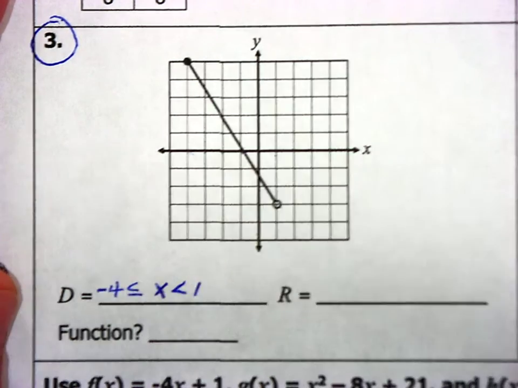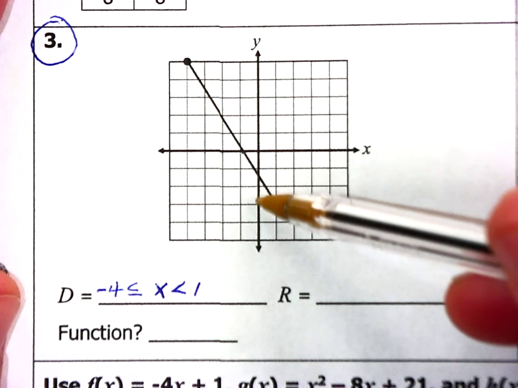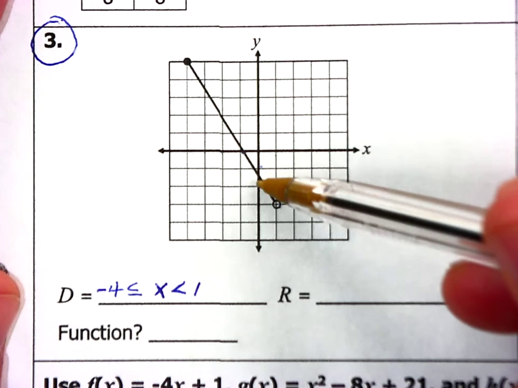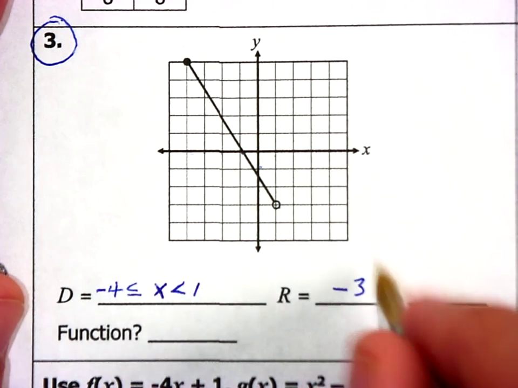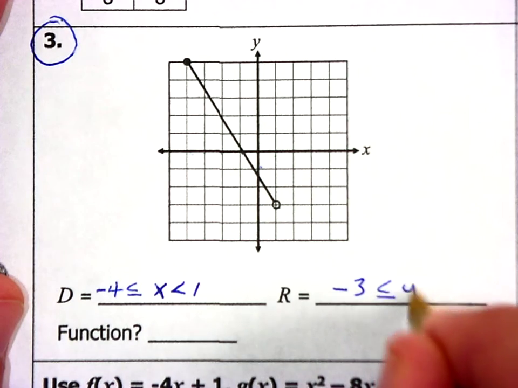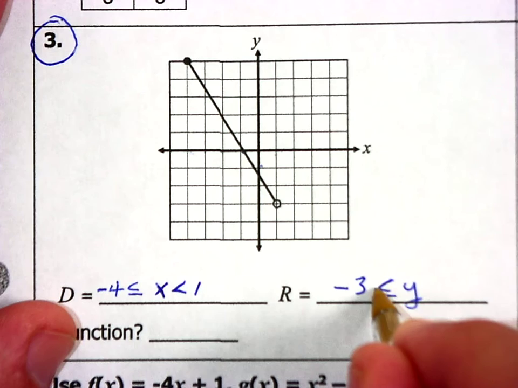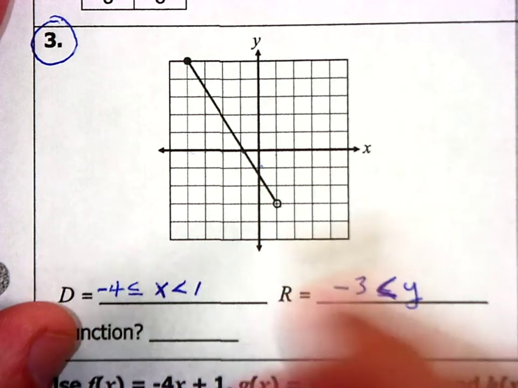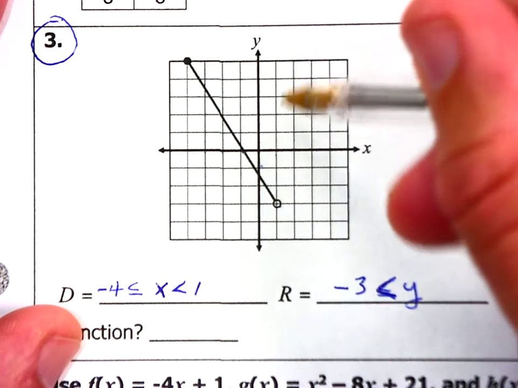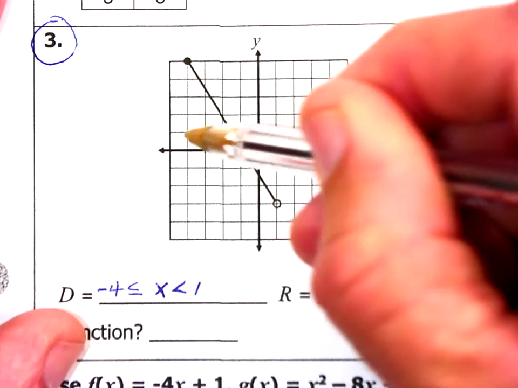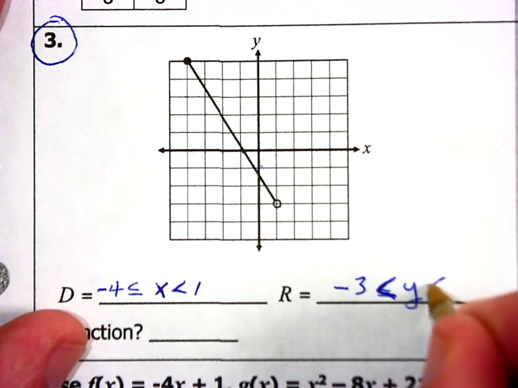Range, you're going to scan south to north. If you look going south, the furthest south you can go is here. Well, that's -1, -2, -3. So you're going to put a -3 here, less than or equal to y, because y is the range. Wait, let's get rid of that equal bar. It's just less than, because that's an open ring. And then the furthest I can go up is way up here, this one right here, which is 1, 2, 3, 4, 5, and then you have it colored in, so less than or equal to 5.